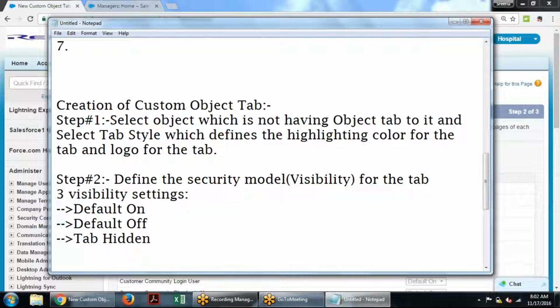Default on means the tab will be displayed on the tabs bar, and whenever the user clicks on the tab, it opens the associated object.